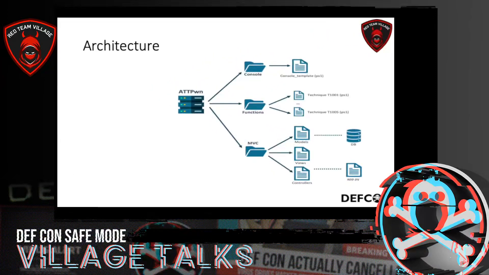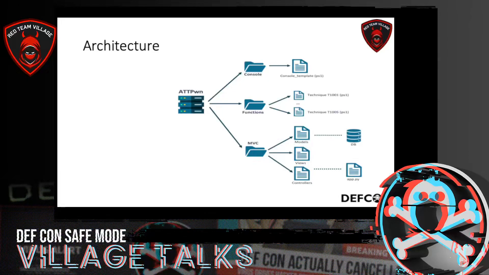ATT Pound has three main different components. The first one is the console — that is the PowerShell code that will be running on the Windows machines emulating the threat. After this code is executed on Windows machines, it connects towards a command and control and waits for the adversary's commands to be emulated. The second one are the functions. These are the technical implementations that are mapped in MITRE ATT&CK. Any user can create their own functions written in PowerShell, making ATT Pound collaborative — a project where any user can contribute with their knowledge in the form of technical implementations. All the functions will be carried out by the console when it is executed on Windows machines.